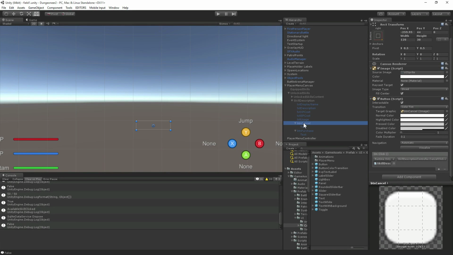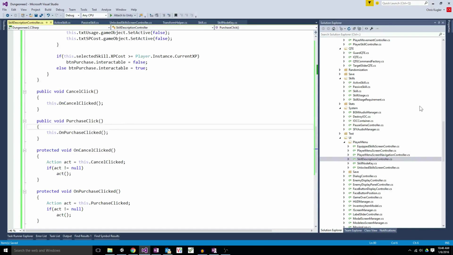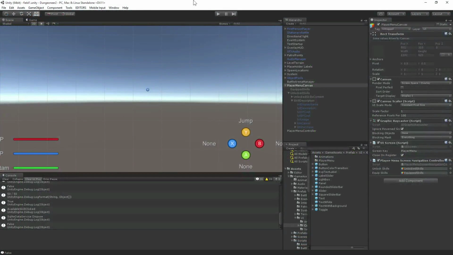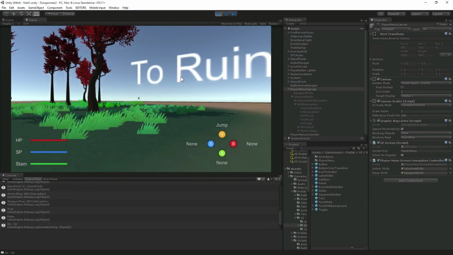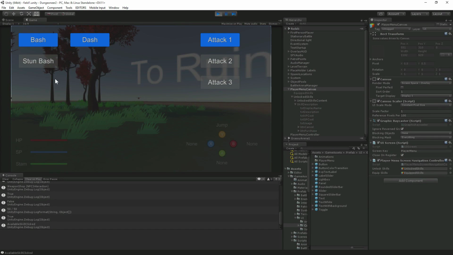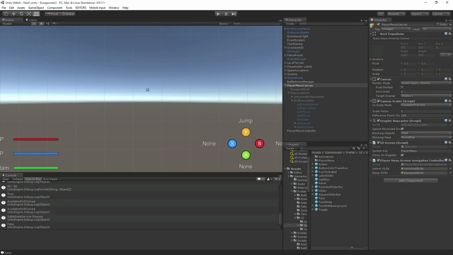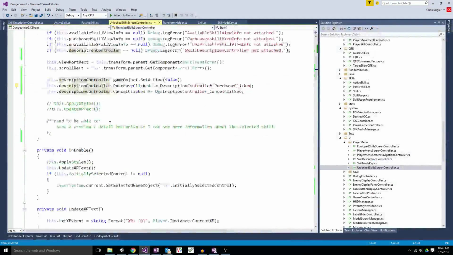Purchase click, and keep our naming consistent. All right, so let's give that another shot. Close the window. And our purchase also needs to close the window, so that was something I forgot as well.